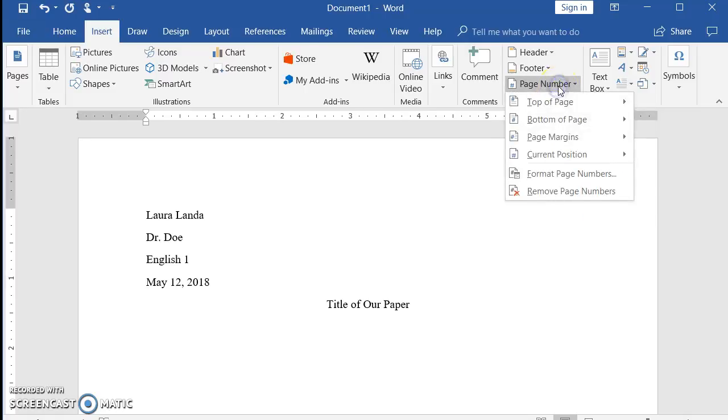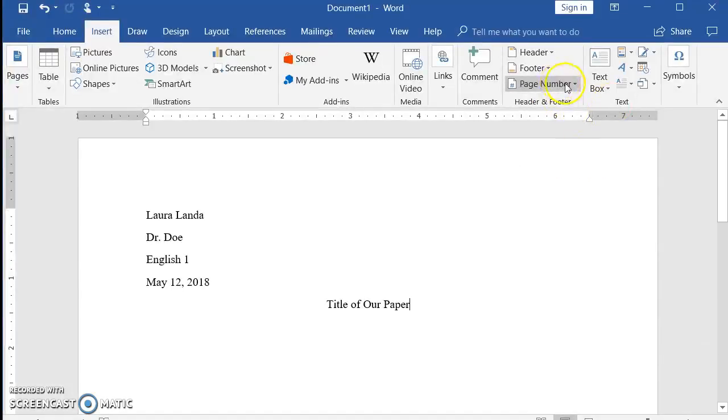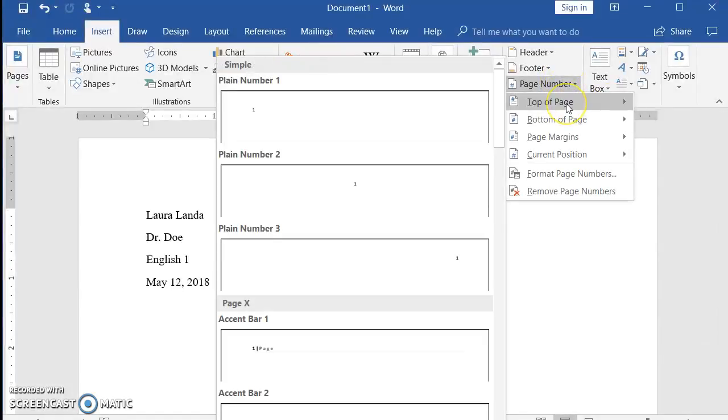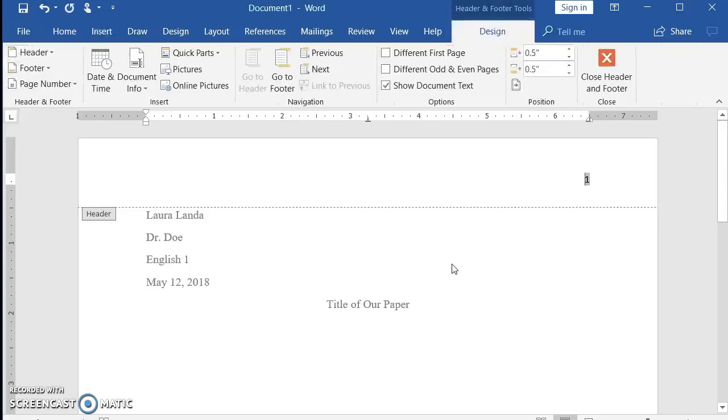We will just select that. And we want our page number on the top of our page. We'll go back to top of page. And we want it to be all the way on the right. Select plain number 3. And you will just want to write your last name.